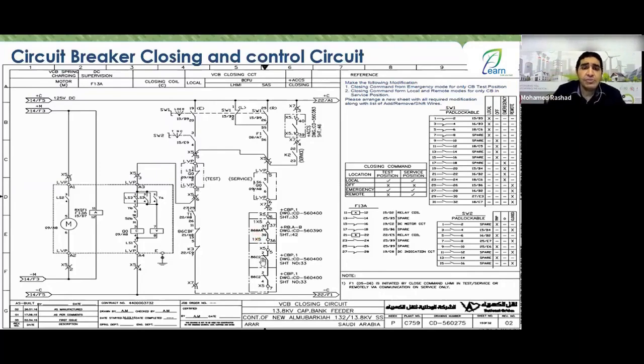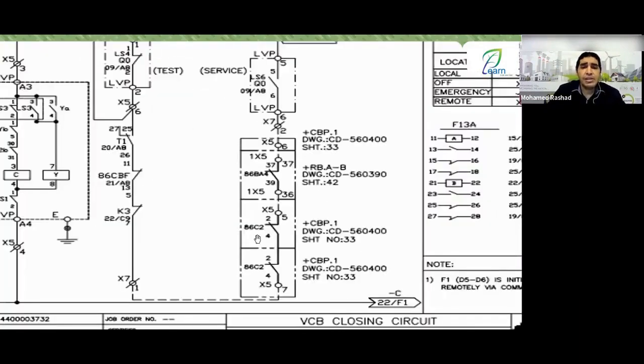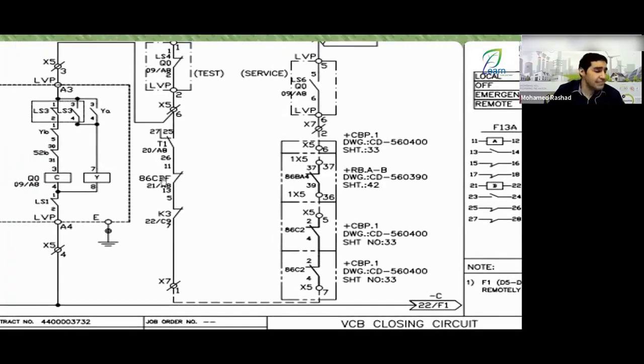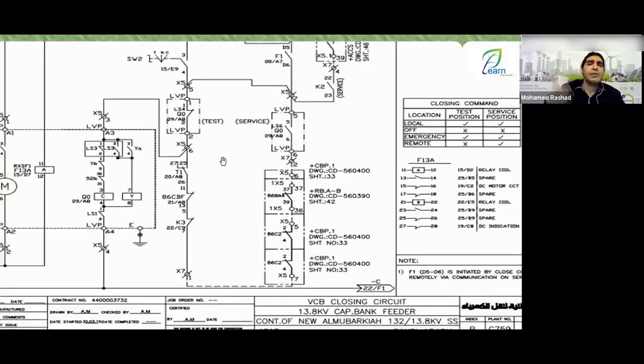All right, so here you find a contact from 86C1 and 86C2, which are 2 lockout relays from protection 1 and protection 2. And here you have 86B, which is the bus bar protection. Additionally, you have 86CBF from the breaker failure protection. These are the 4 things to pay attention to. The other 2 things, I will tell you about them now, and we will come back to them again.